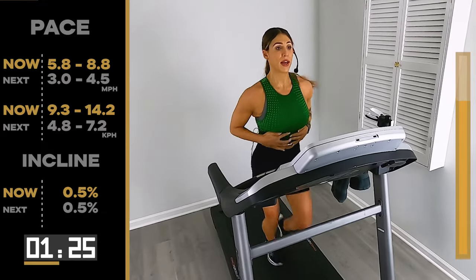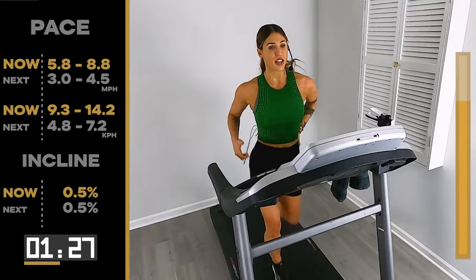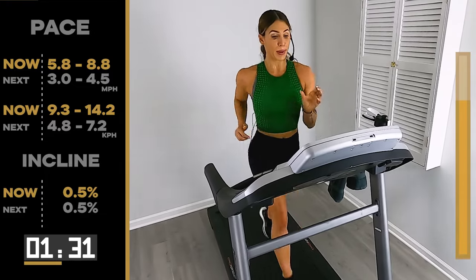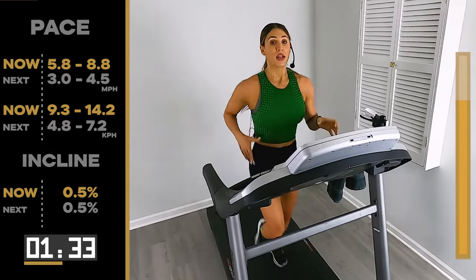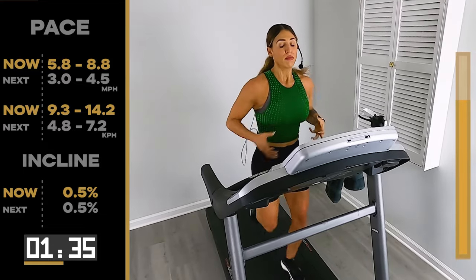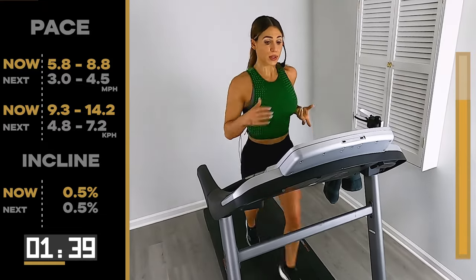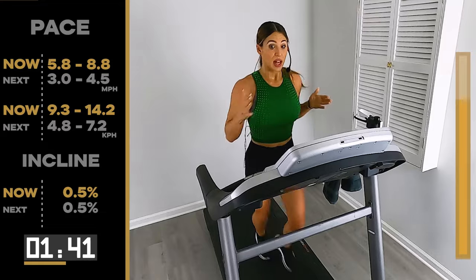Squeeze that core. I gotta really think about stabilizing my glutes to protect my lower back. So if you have lower back issues, not like a tighten, but just like an extra squeeze to hold you in, like stabilized.